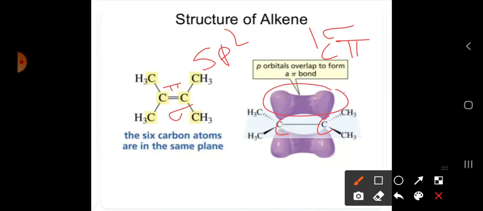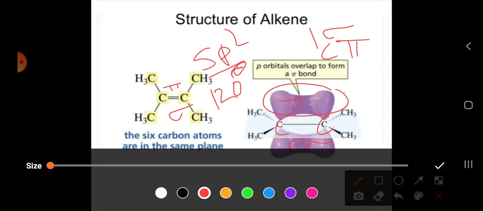So because of pi bonds, the carbon is going to overlap with hydrogen, and there will be an overlapping between the pi orbitals of C-C. It also contains pi orbitals. So that's why it is forming as one pi bond, one sigma bond. Which will give sp2 hybridization having the angle of 120 degrees. Okay, so this is about structure of alkene.